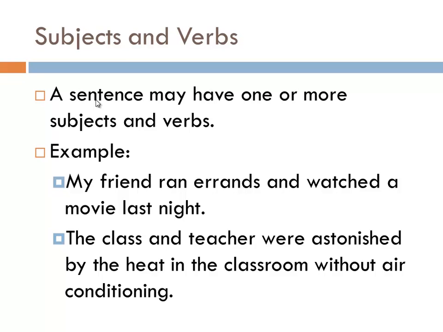As you can see, both of them have something in common. When did they happen? What you should be able to notice is the tense. Are these in past, present, or future tense? As you can see, ran and watched, they've already happened and they're both in past tense. And that's something that you need to make sure of throughout your sentences, that words do not switch tenses. So I am running errands and I watched a movie last night. Well, if it happened last night, you can't be running errands because that means you're still presently doing it. That would be quite a long time. So you want to make sure that your tenses stick together.